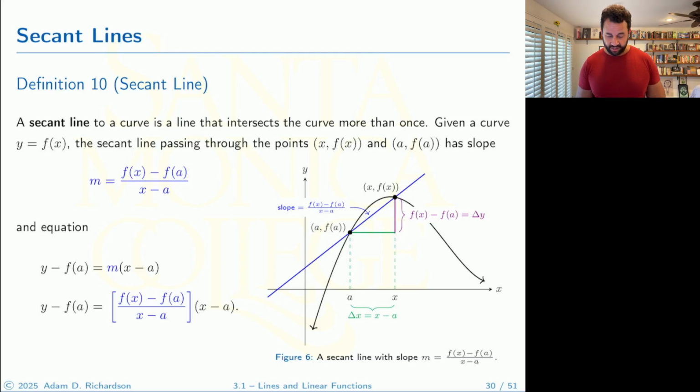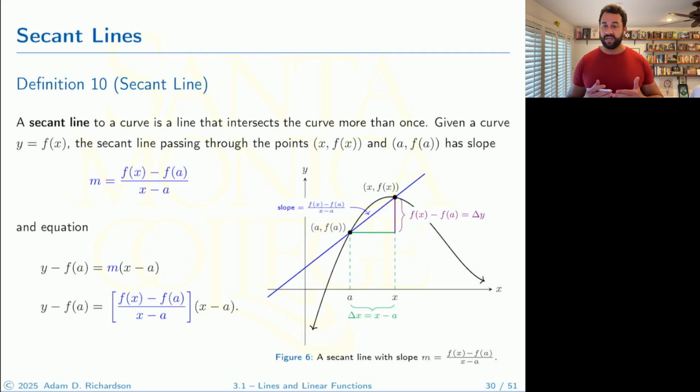Now, suppose we're given a curve, y equals f of x, then the secant line passing through these 2 points has this slope and has this equation. Okay, we're gonna sit here and ruminate about this for a little bit. One thing I want to remind you, remember, we're plotting outputs vertically and inputs horizontally. So this is the point x, comma y, where y equals f of x. That's the output of the function f, right? So input x, output f of x. Input a, output f of a. And these are both points on the graph, and you can see the picture right here. I'm going to zoom in on this in just a moment.